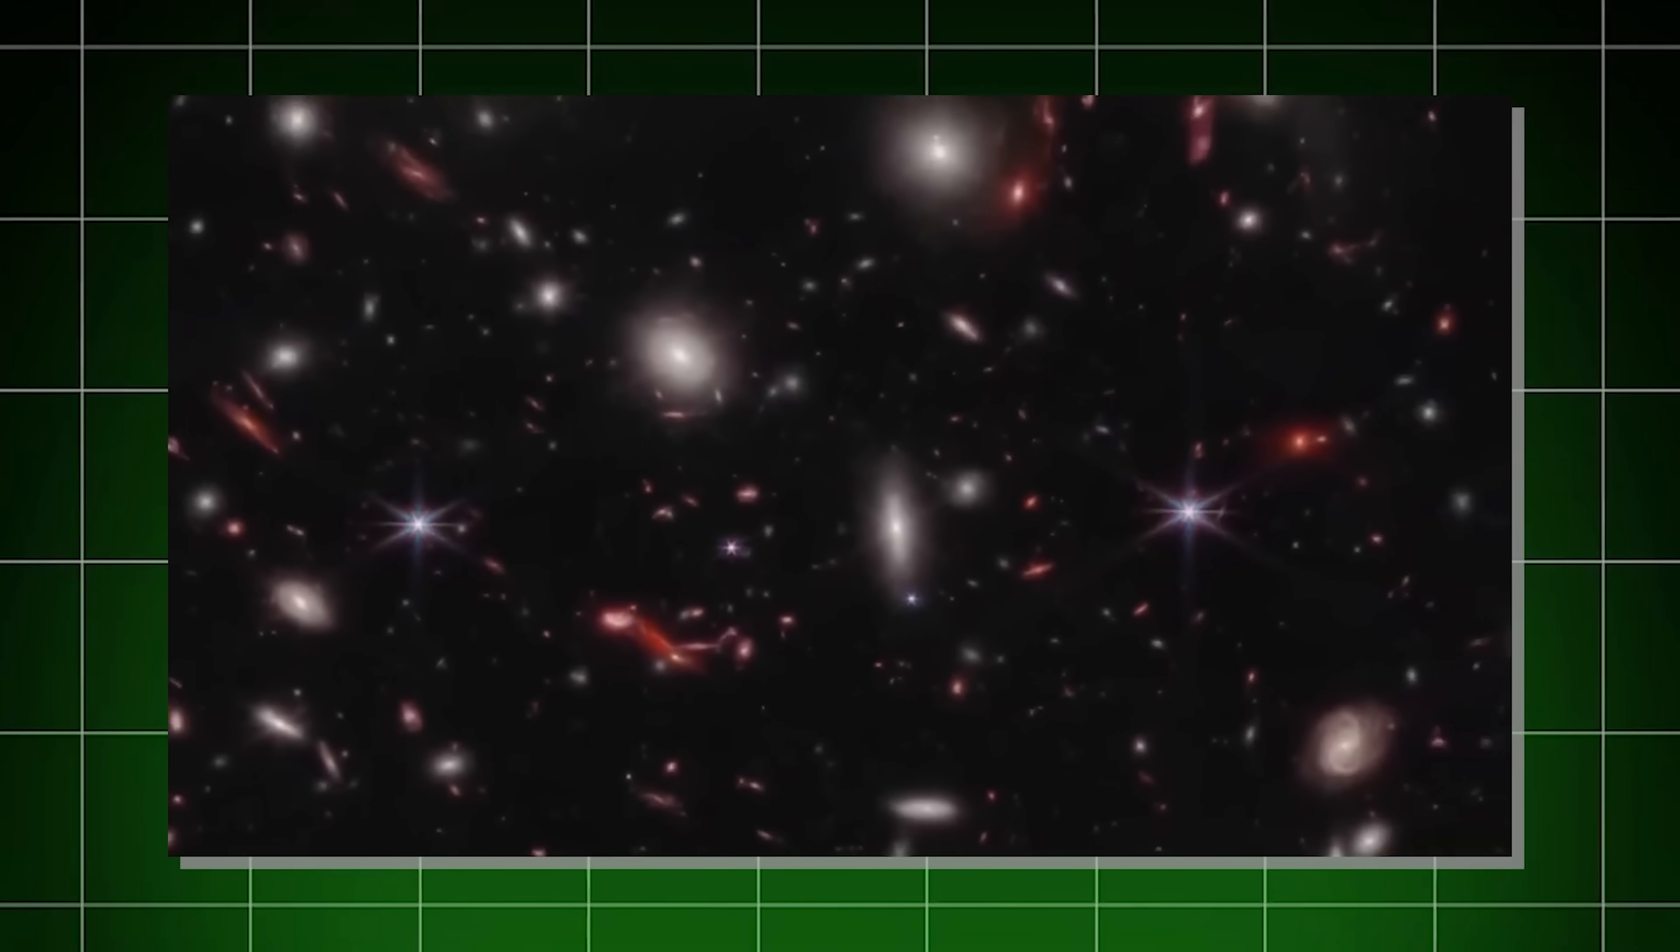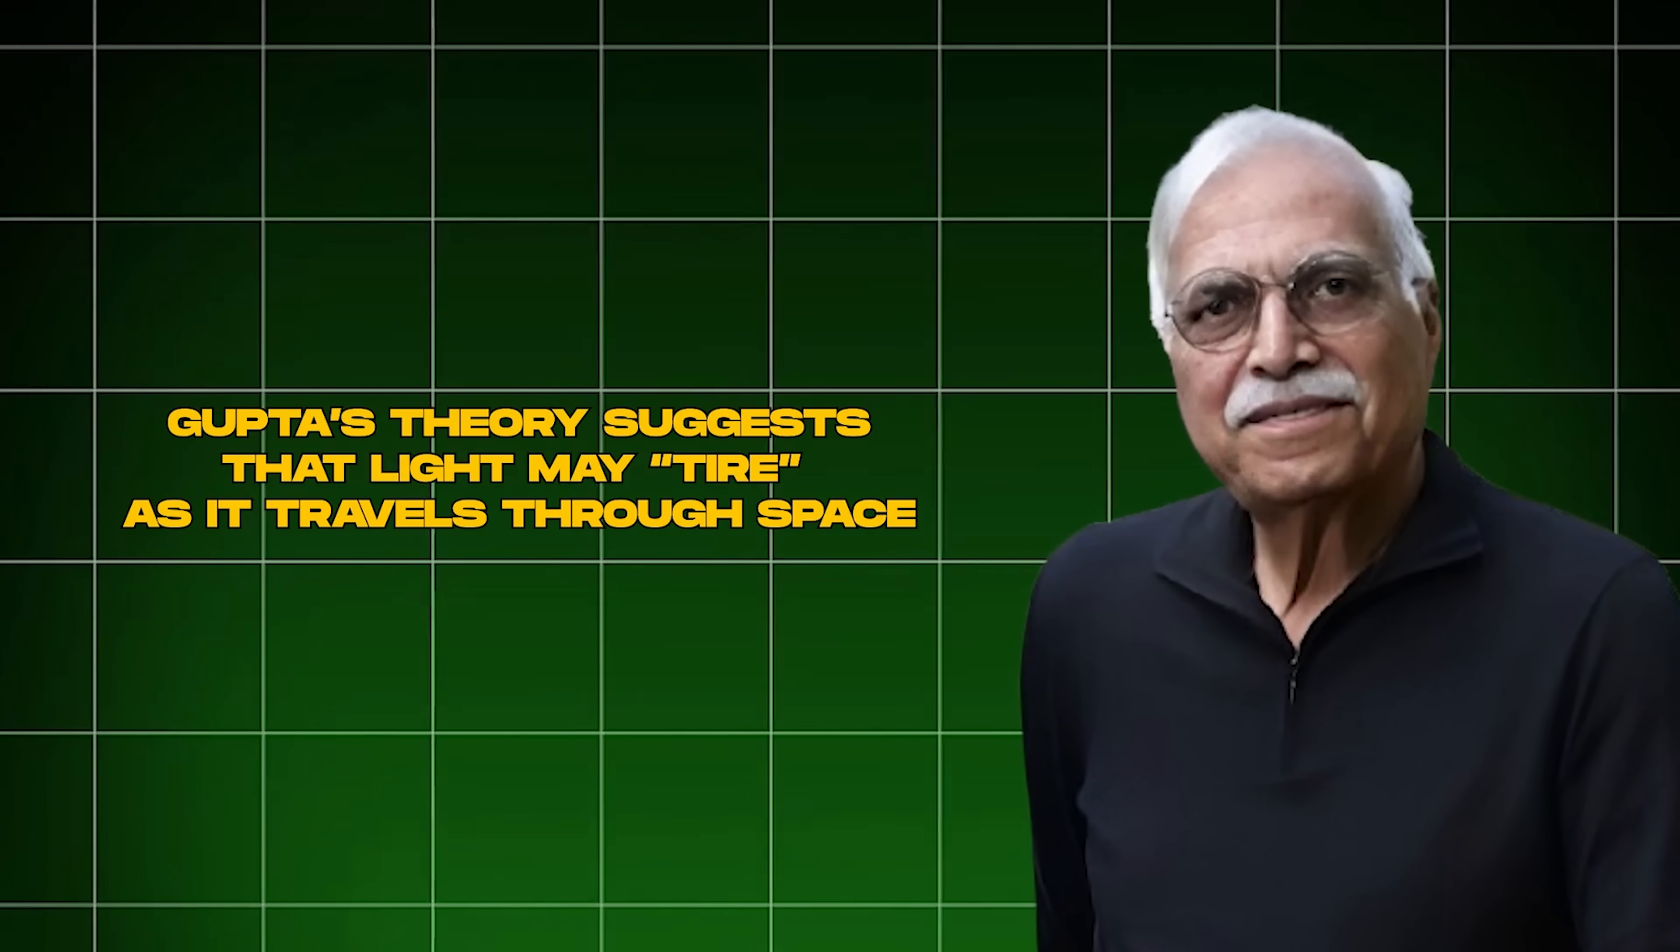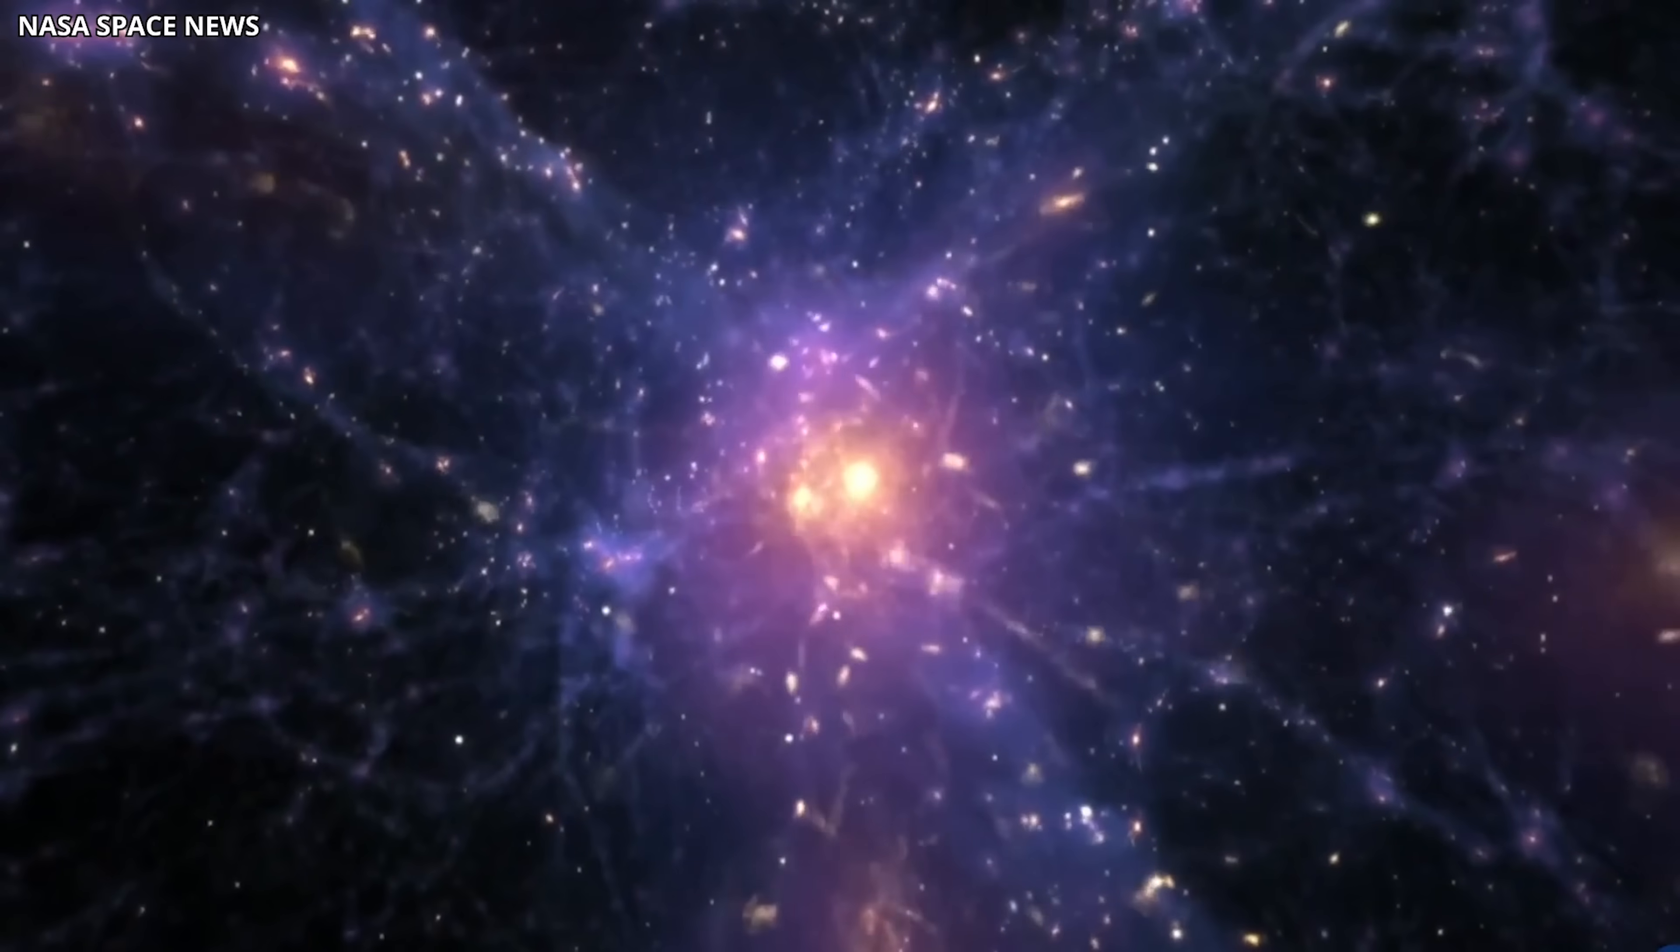Galaxies may require billions of years to evolve, leading to the conclusion that these observed galaxies may be older than previously thought, potentially existing even before the Big Bang itself. Several hypotheses have been proposed to explain the apparent age of these young galaxies. One: the universe is much older. Recent discoveries have prompted researchers like Rajendra Gupta to propose that the universe could be significantly older than we currently estimate. Two: the universe has no beginning. Although the Big Bang theory is widely accepted, it lacks definitive proof beyond observations of cosmic expansion and background radiation. Three: there was another beginning. Various theories propose alternative scenarios for the cosmos' origin, suggesting the universe might have multiple sources of creation, which need not have all originated simultaneously. For more insightful discussions on this topic, be sure to subscribe for future updates.